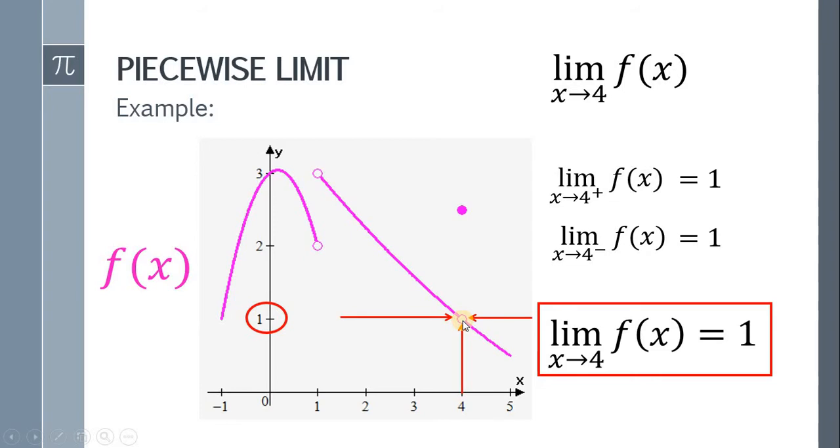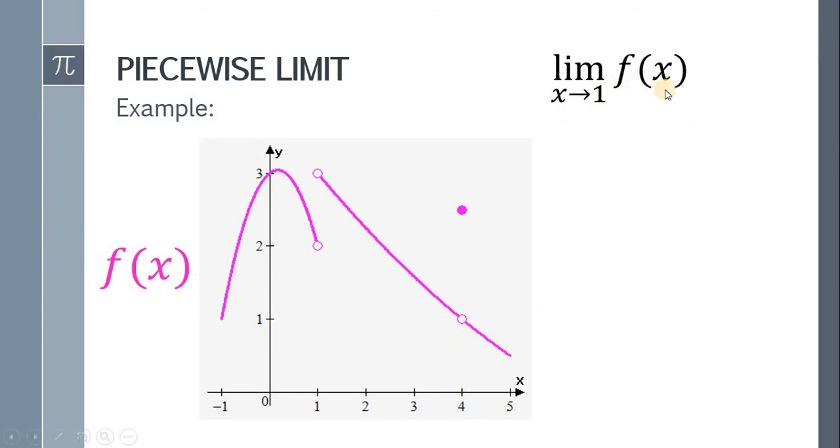Now, ano ang ibig sabihin kapag meron lang siyang isang butas? Ang tawag natin dyan is removable discontinuity. So, ano ibig sabihin? Isang point lang yung ilalagay mo dun sa hole and magiging continuous na siya. Or dire-diretso na yung ating function. Ang tawag natin doon is removable discontinuity. Okay? Ito naman, yung sa may 1, sa may tapat ng 1, ang tawag dito is jump discontinuity. Kasi tumalon. Okay? So, let's move on.